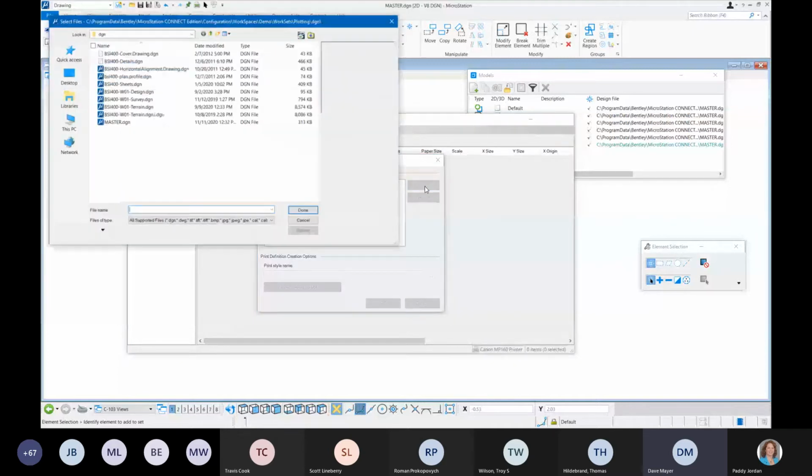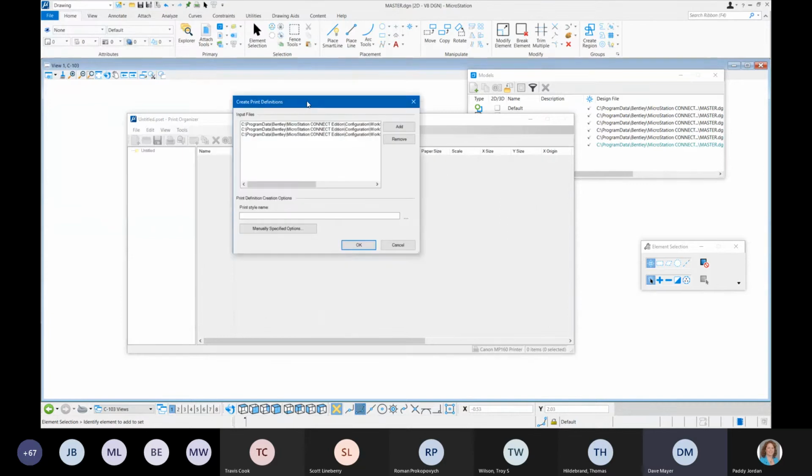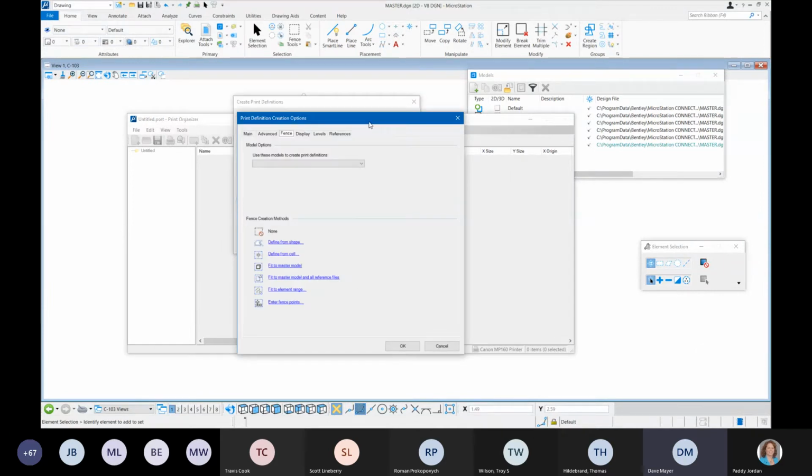And I'm going to grab some input files. Now the files I'm interested in are this guy right here. We certainly want that one. And let's see, I'll probably want to add the cover to it, the details. Anything else in here that I want to include with it? Oh, that's probably good for right now. I'm going to go ahead and hit done. And one of the things I'm going to do after I've selected the files, I'm going to say, you know what? Let's go to the manually specified options. And out of those files that I'm looking at, I want to take a look at just the sheet models.